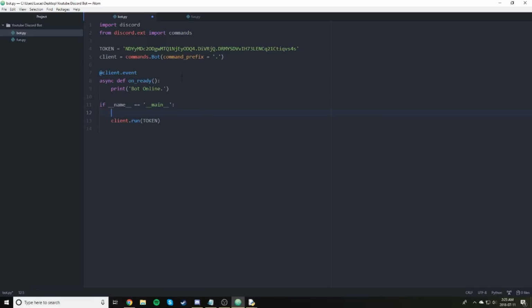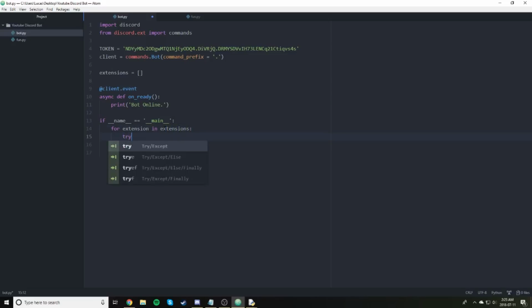So I'm going to create a list up here, extensions. And I'm going to say for extension in extensions, just like that. And then I'm going to put a little try except block where I'm going to say client.load_extension. We're just going to pass in the extension, and then except Exception as error.